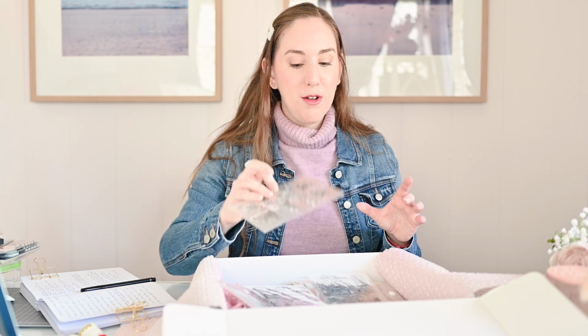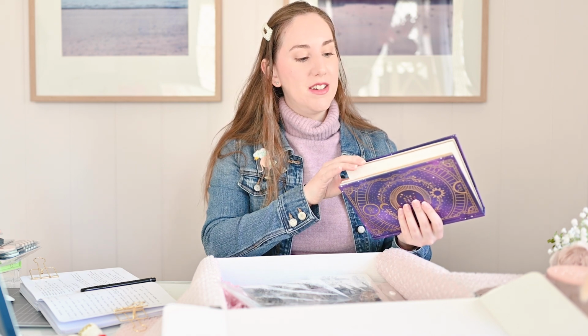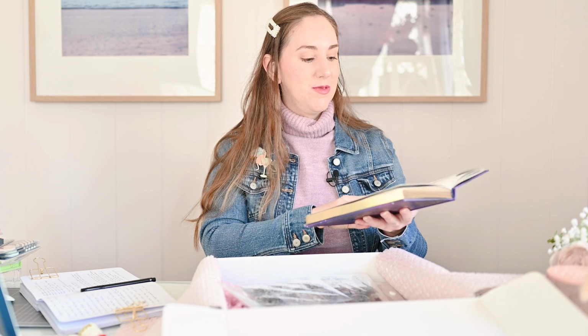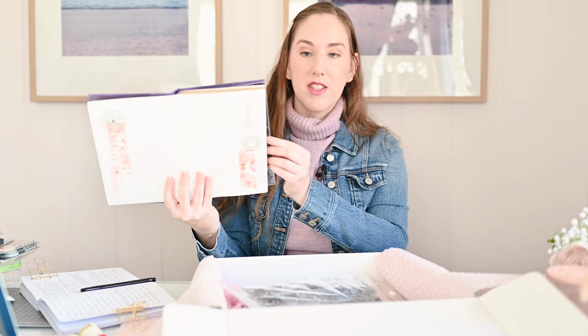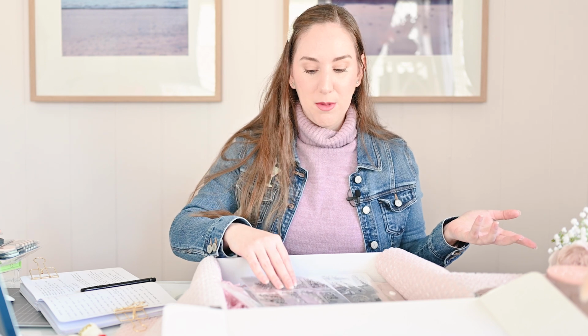Something I've recently learned about myself from my experiments in journaling. If you didn't catch my Quirky Cup Collective haul video, I bought this journal to be my journal, where you write about your thoughts and feelings. I've tried journaling before and had no luck until I started decorating my journal like a bullet journal and using little bits of washi tape in the corners, stickers, stuff to make it that little bit prettier. And then suddenly I want to write in the book. So apparently I am highly driven by aesthetic, which I'm not a star sign person, but apparently that's a Libra thing, so maybe I should have known. Anyway, corner stamps.